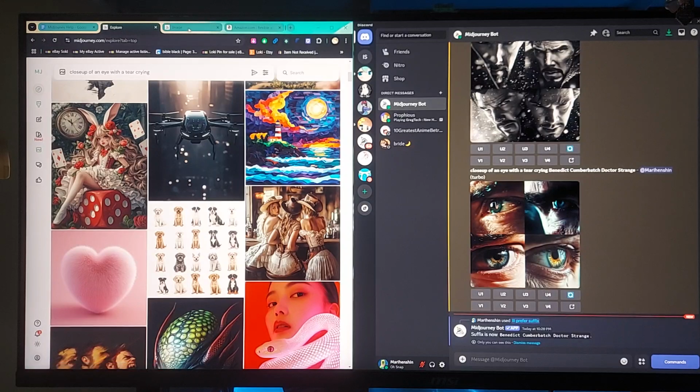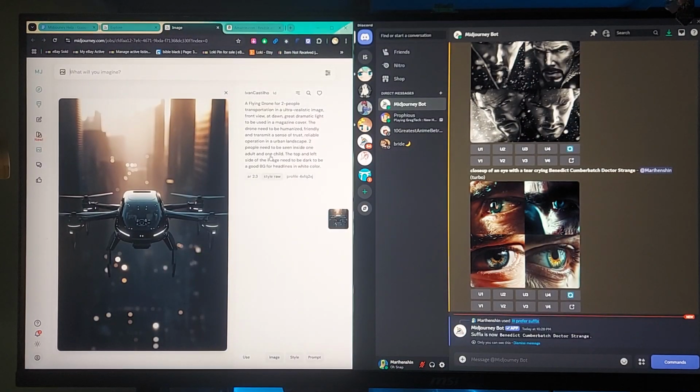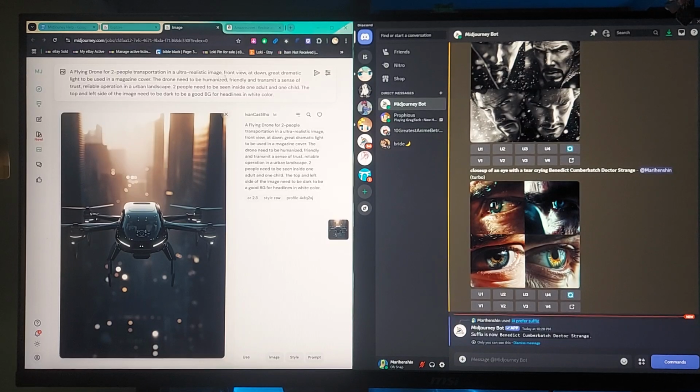So here, I'm opening a new tab. This is the prompt that they used, which you can click on and then use that and then add Doctor Strange to it at the end, or whatever that you want to change about it, and it will try to change it to that. But as far as Discord goes, you right click, copy image URL.